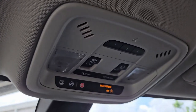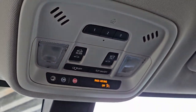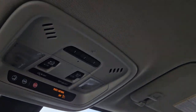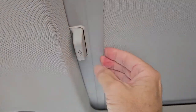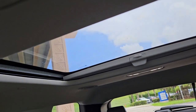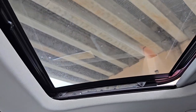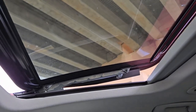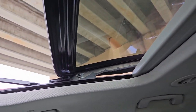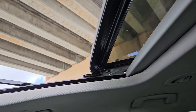Okay, so we're going to go ahead and test out the sunroofs here, which is really only one that moves. The other one's just a glass roof. So all you got to do is you click this forward on this one here. This one has another one back here. There you go. It's nice and open there. So you have your light coming in the back there, light coming in here, and then we can go ahead and pop the roof back. Fantastic, look at that. Super nice. And then we can bring it back.